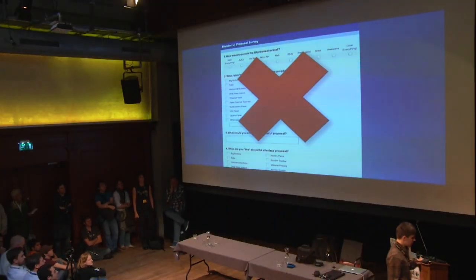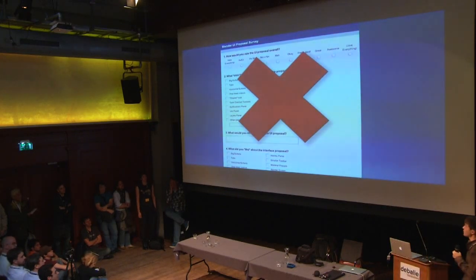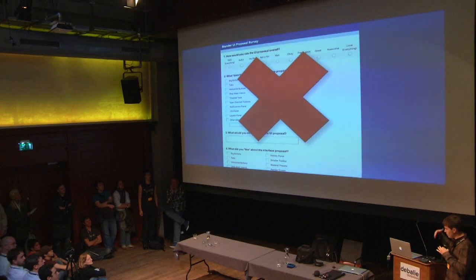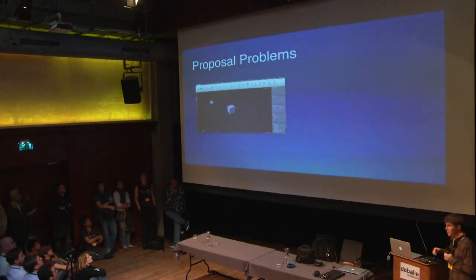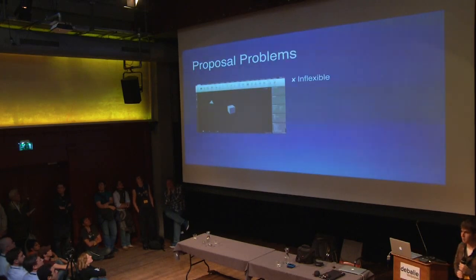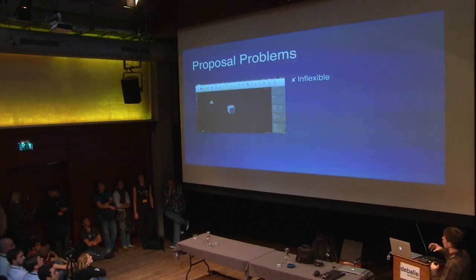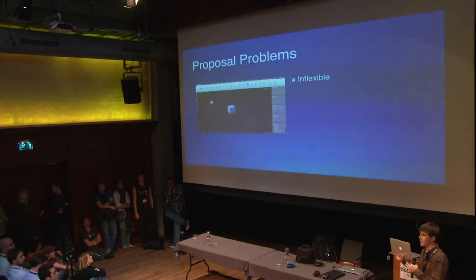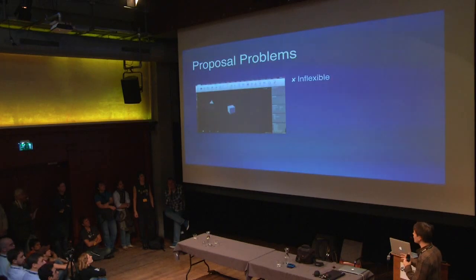So yeah, so that was a big waste of time, and it wasn't good. So, as well as that, I learned from talking with various people, as well as talking to Duncan, some of the key proposal problems. Biggest one is inflexibility. So I introduced the concept of tabs and having your tools all along the top. That was the main point of it, so that when you're working on a task, you can have all the tools that you want available for that task.